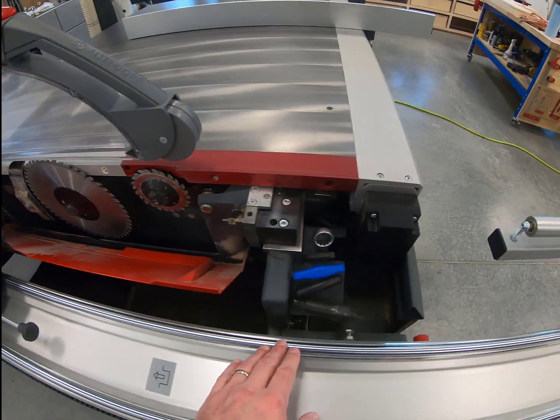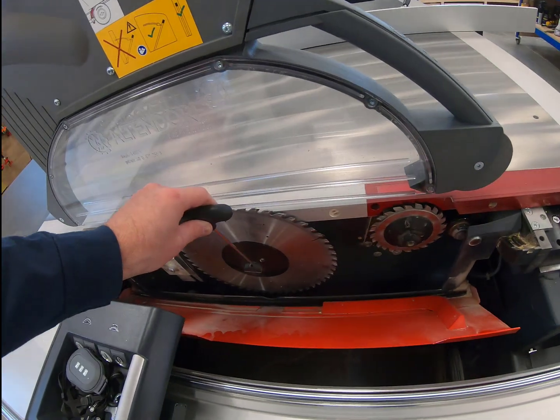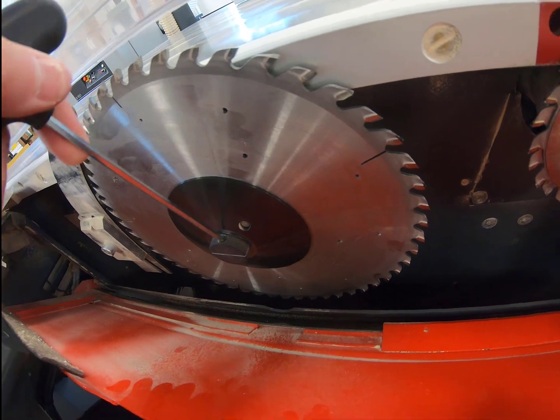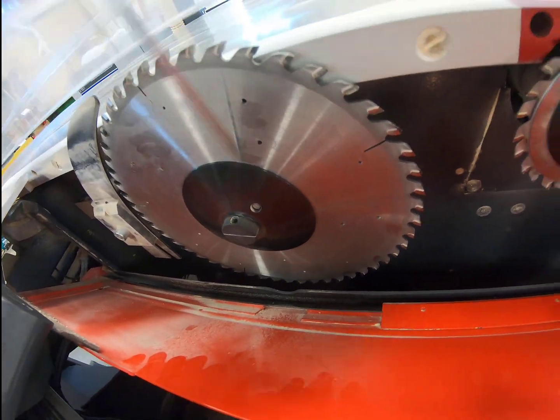Now something else I do like here is you have your full setup of tools. So if you wanted to change your blade here, just hex key, unlock the set screw, and bring it back. You're going to bring it back in, the set screw, done.